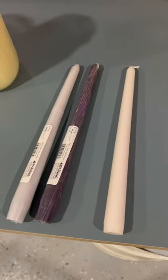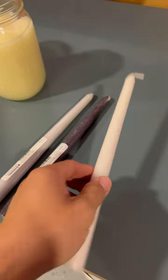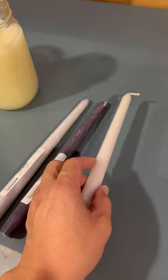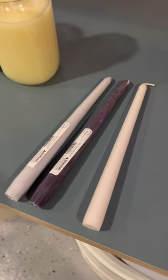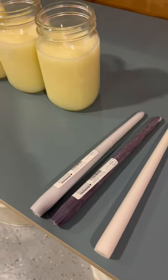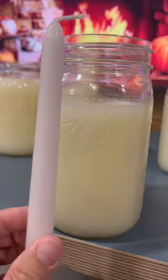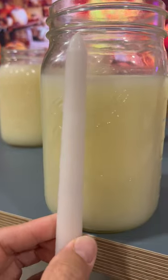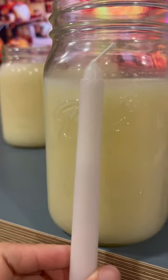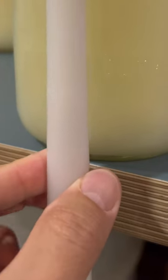I have a lot of questions about what I use for a wick. And I use these. They're beeswax candles that are a little bit smaller, probably a lot cheaper on Amazon. You could buy a whole bunch of them. I don't need all of that. All we have to do is measure and cut the candle. You want it to be just slightly above the candle line up there. So just cut right here.